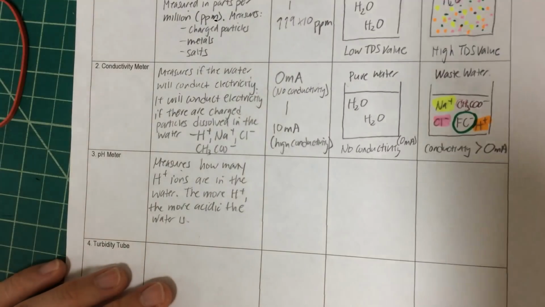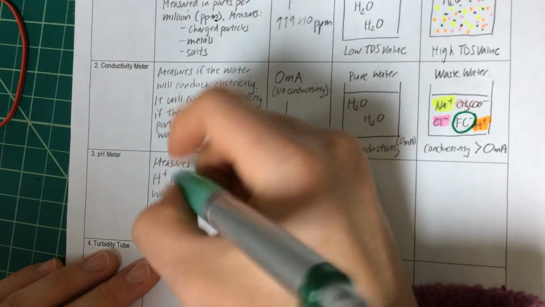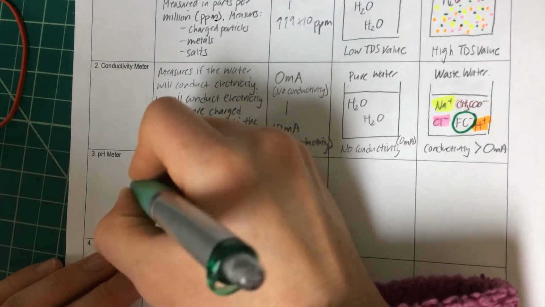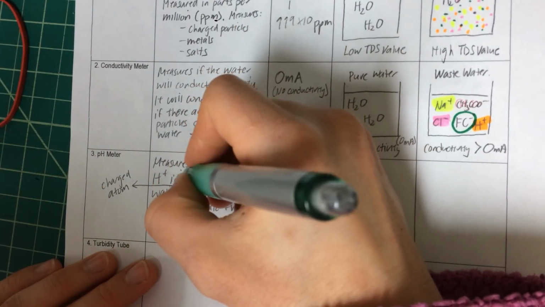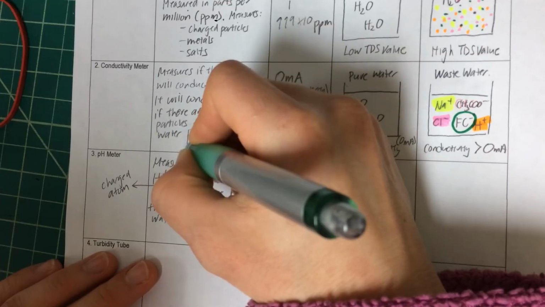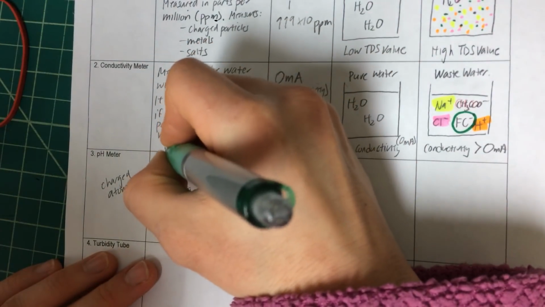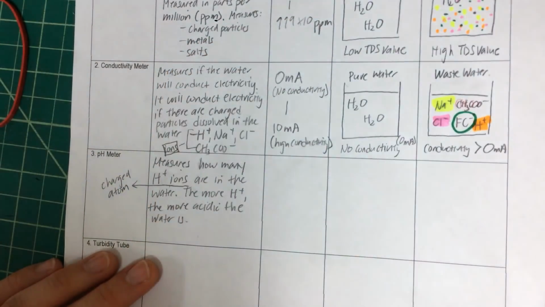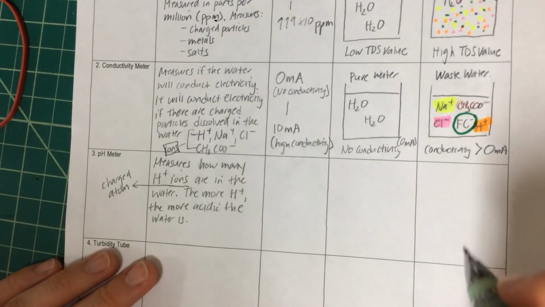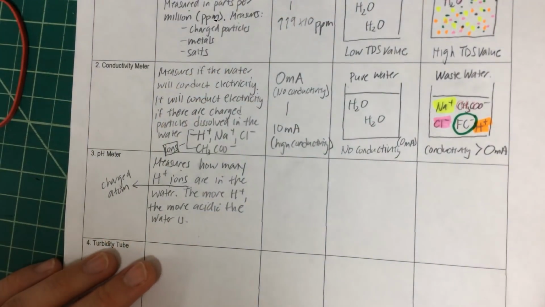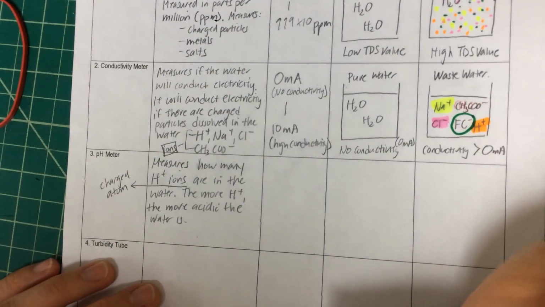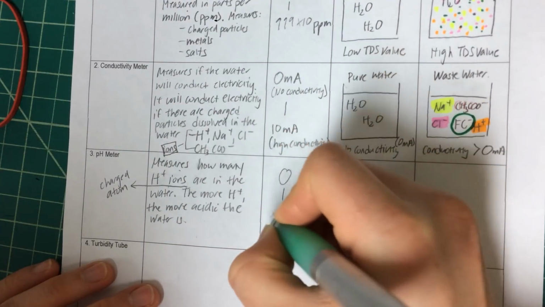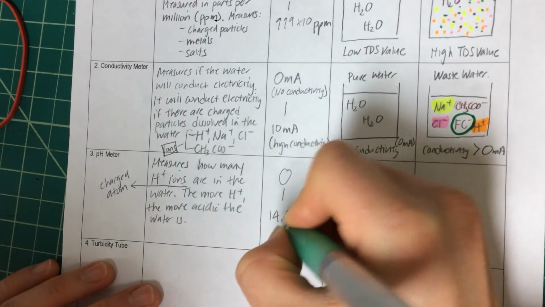Alright, so H+, remember an ion, if you don't remember what that is, an ion is a charged atom. So basically these up here, these are actually all ions. There's another vocabulary word for you. And H+ is a type of ion. And so pH is a measure of how many of these H+ ions are in the water. pH can range from 0 to 14.00.